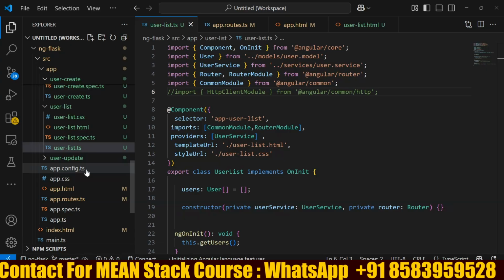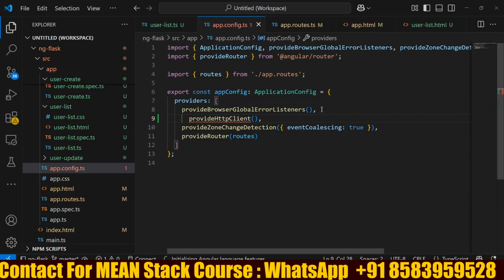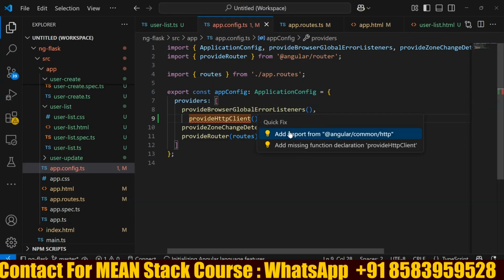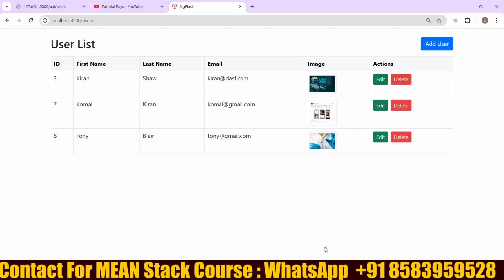Okay, we'll have to keep this, or else let's try to add one code here, HTTP client, this one, provideHttpClient, in app.config.ts. Now let's try. Yeah, so now it's done.